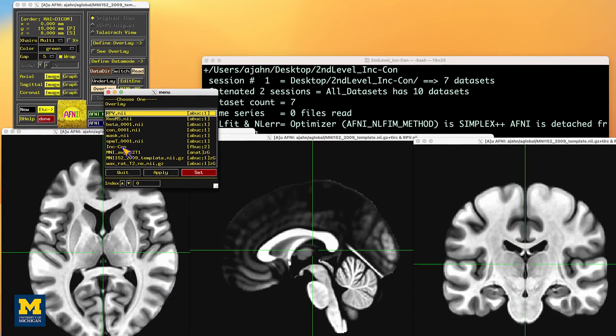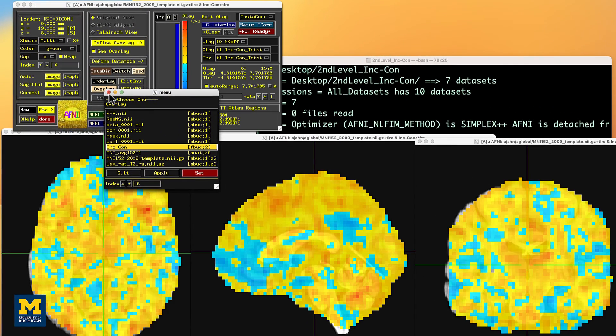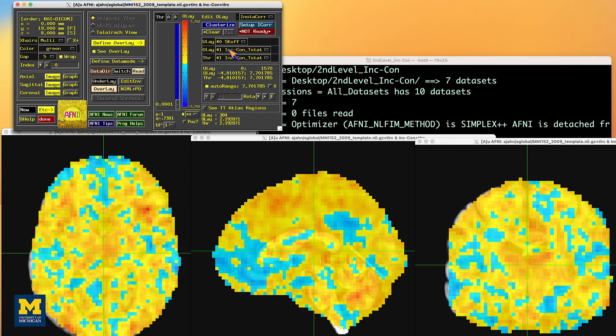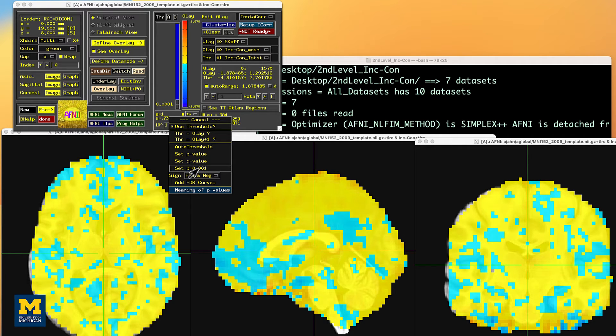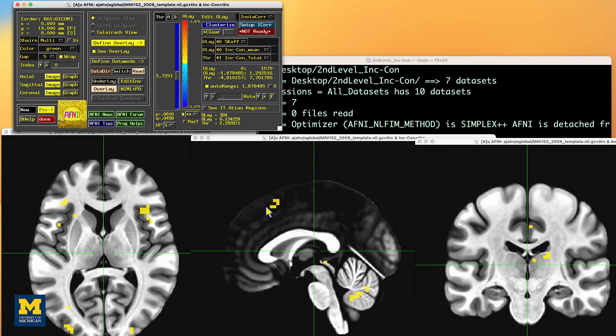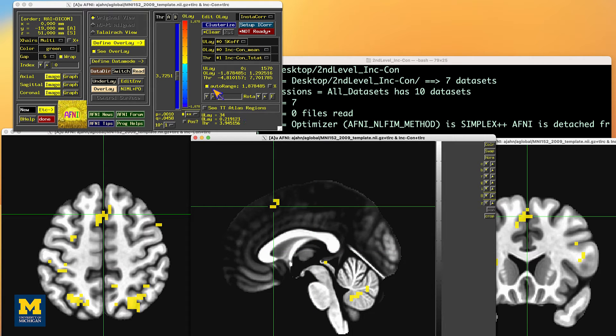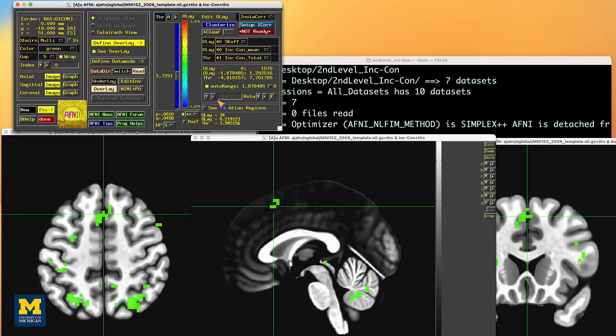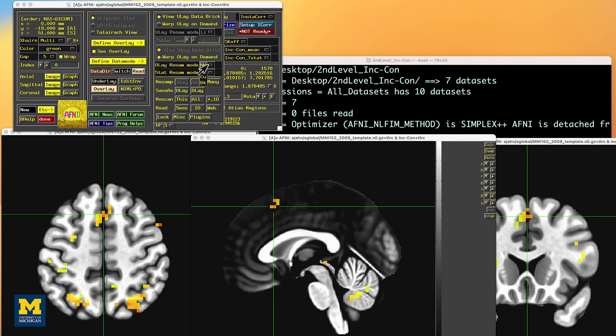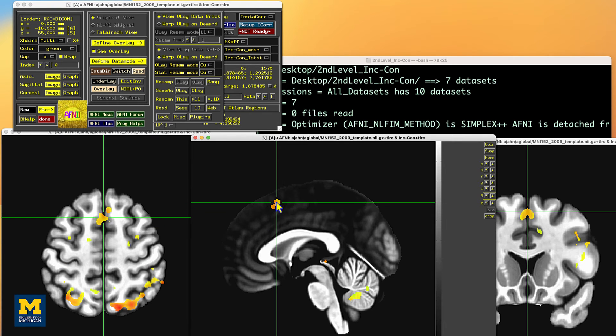Let's take a look at how to do this in a software package like AFNI. So we have a template brain, we've overlaid some kind of result, and if you analyze this in AFNI, it's actually quite easy because the default is to show the magnitude as the overlay and use the t-stat as the threshold, which you can set to some significance level like 0.001. Select whatever kind of color scheme you want to make these highlighted to your liking, and you can also choose if you want to do some resampling just to make the figure look a little bit more attractive.